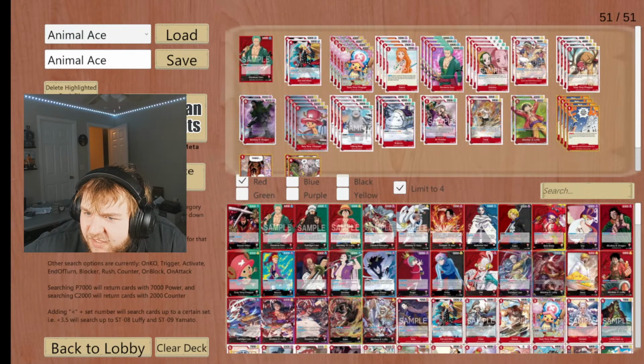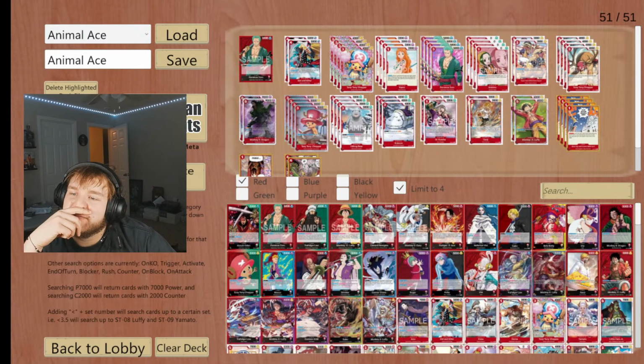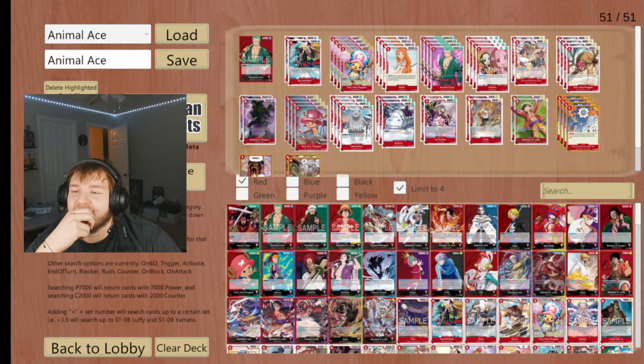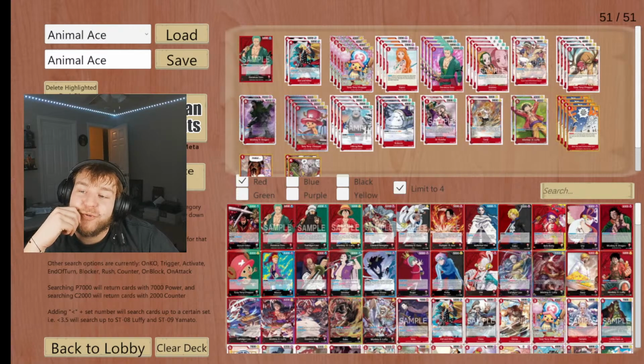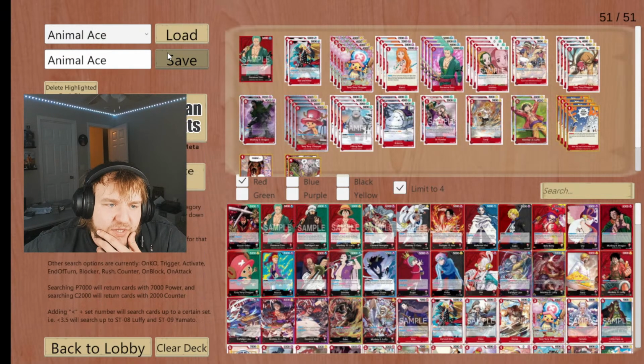Against Snake Man, you'll need to play Black Maria early if you... Oh, Snake Man. Oh, you're talking about OP11 Luffy. I thought you were talking about Green Purple. I was like, Green Purple, you do not need Black Maria. That is not going to work. But Blue Purple, I definitely think you're right, because if they're ramping up actively with their events and everything, trying to get to that 8 Dawn, it's going to at least help you control everything going on.